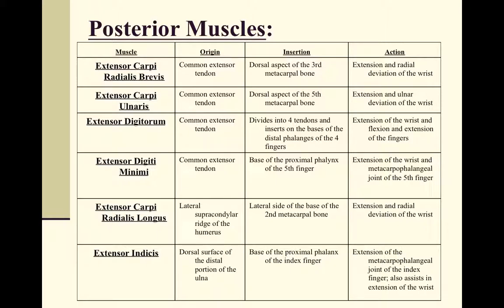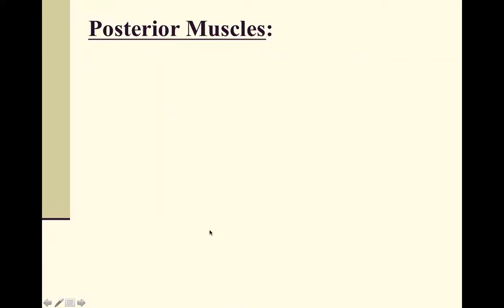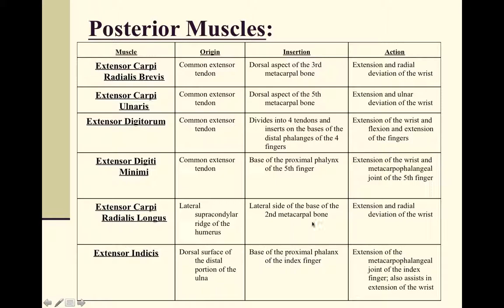on that pinky side. And then your extensor carpi radialis longus comes from even higher up. This is originating on the humerus. So this is a very long muscle. And what it does is go all the way down and radial deviate the wrist, just like the brevis, but it's a much longer muscle. Extensor indicis goes to your index finger, your pointer finger, and that also is starting on the ulna, but it's not at the common extensor tendon, so it's separate, and it's going to do extension of those MCP joints in the first finger and assist in wrist extension.